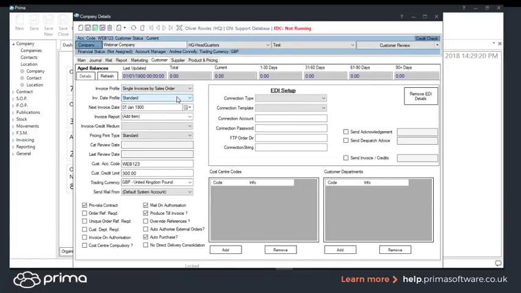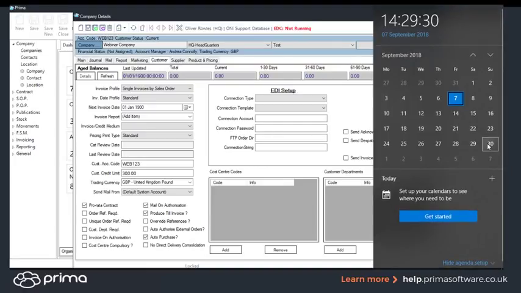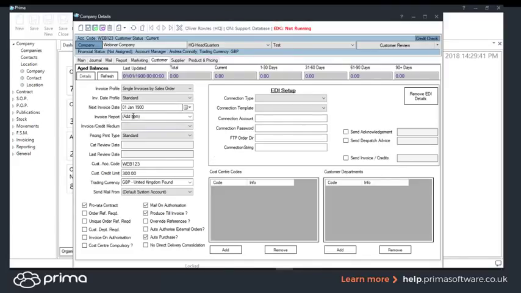Invoice date profile, so as mentioned before, if it's standard, they can be invoiced as soon as it's been dispatched. Otherwise, it could be the case you pick monthly, and then you select a date of 30th of September, is it, or is it 31st? 30th of September, and then that way, on the 27th, lines will show as available to be invoiced, giving you time then to invoice them, and that'll be the information on that report. Invoice report, ignore that for the time being, that's in development.